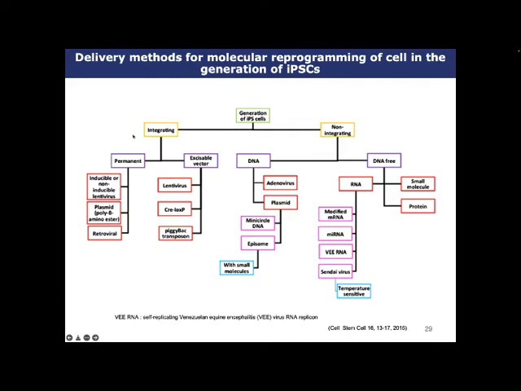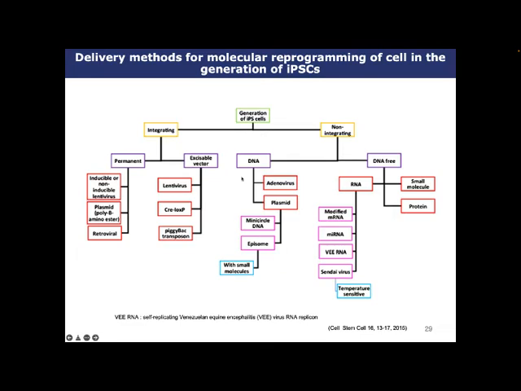So here is the description of the diverse delivery of the Yamanaka factors into fibroblasts. There are genome-integrating ways, which are not safe for cell therapy or human disease studies, using viruses such as lentivirus and adenovirus. There is also the excisable vector, which eventually excises the construct from the host genome. That's another way which was developed for reprogramming. And the non-integrating way is more highlighted these days.